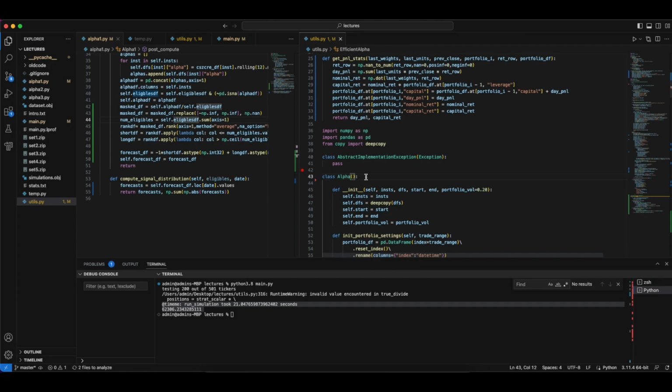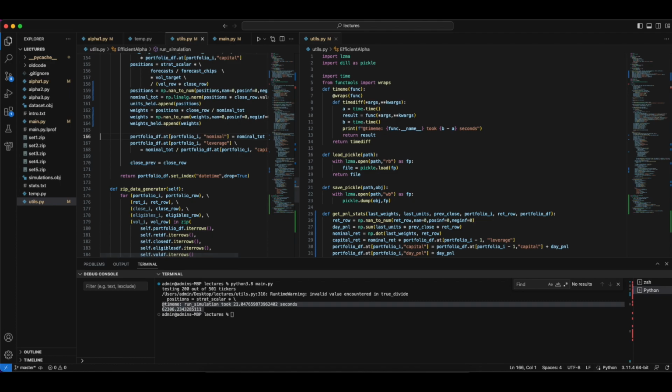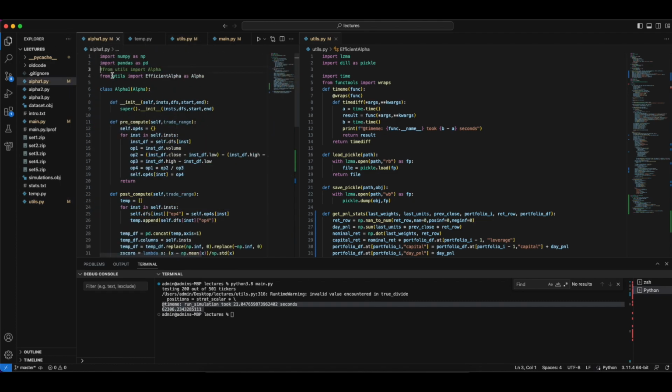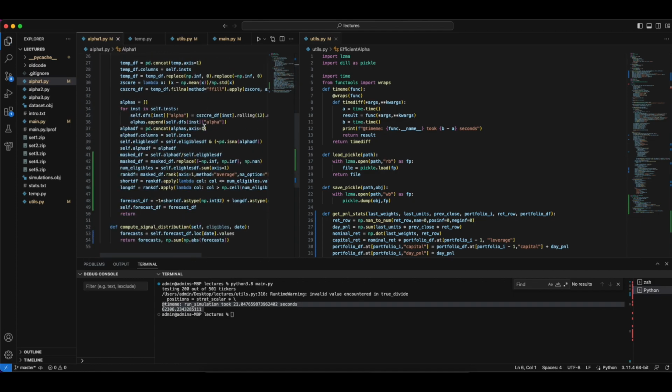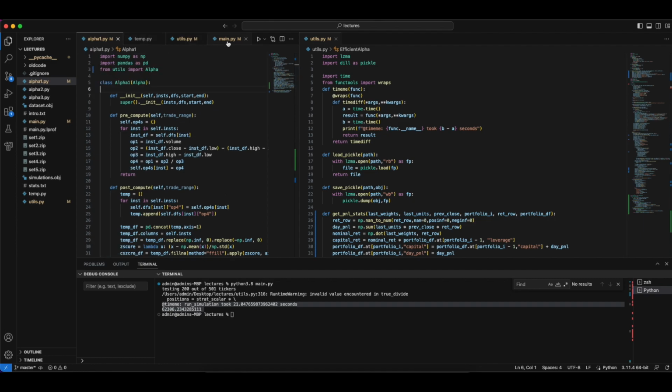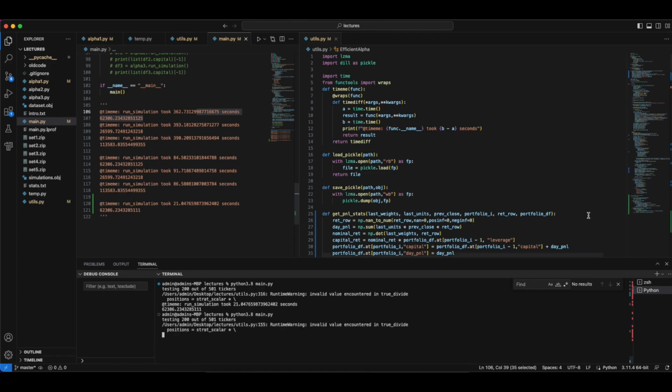We will rename this to alpha, which means inside the utility function, we can go back to an alpha class and use the original function like this, and we don't have to do much. So everything should work as expected. And now from 360 seconds, we got our runtime down to 20 seconds. So I think this is a good point to stop here. We did a lot of refactoring, so we're going to save this as set number 6. Hopefully you've had no problem following along, and I will see you in the next lecture.